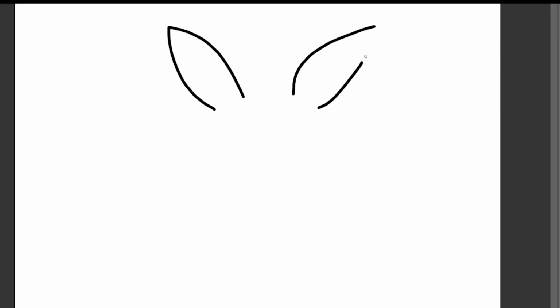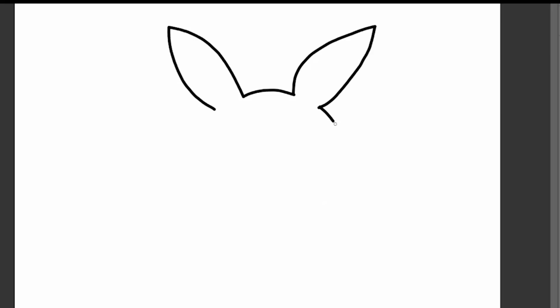So the first thing that we're going to be doing with our Easter bunny here is making our bunny's ears. We're just going to make a very long leaf shape. And I'm going to do both of them, and I'm going to angle them a little bit, so I have the two, and they're both on an angle, just like this. Okay, and then once I do that, I'm just going to connect the two with a nice curved line.